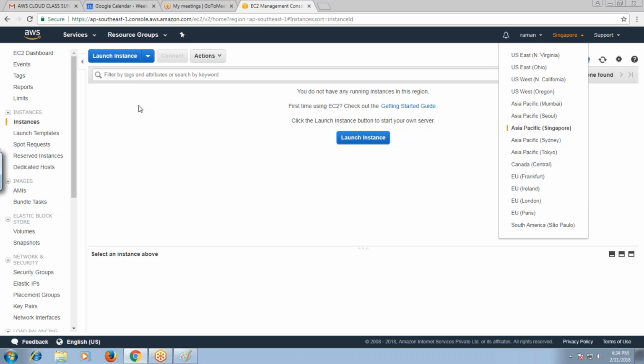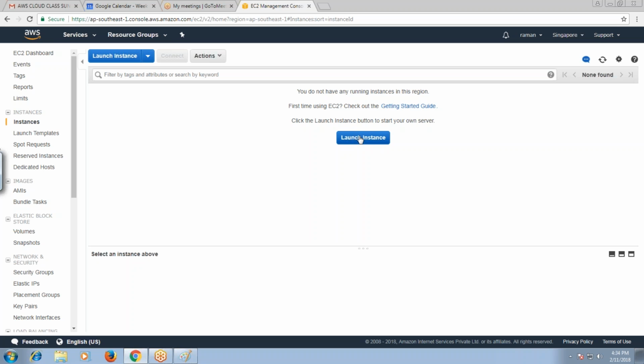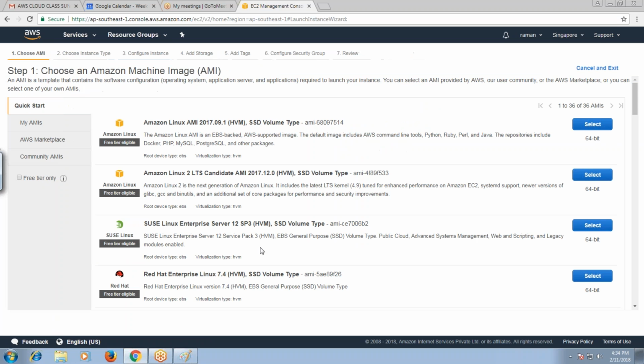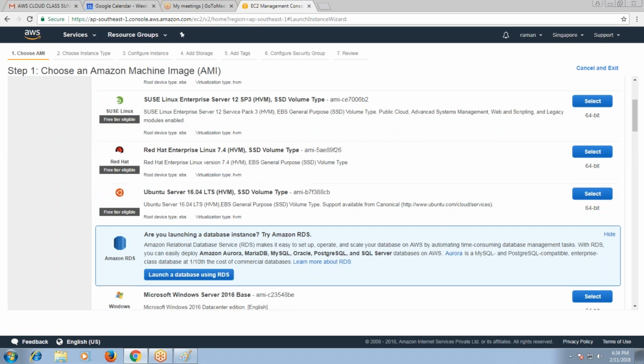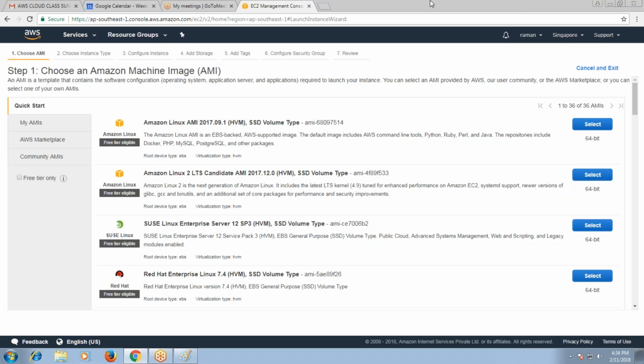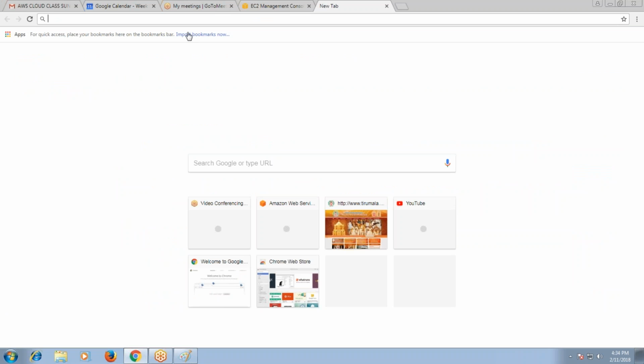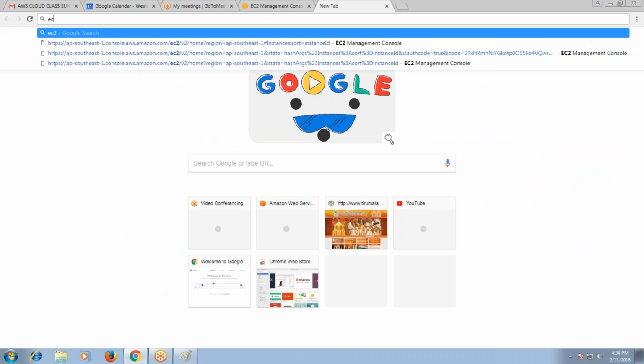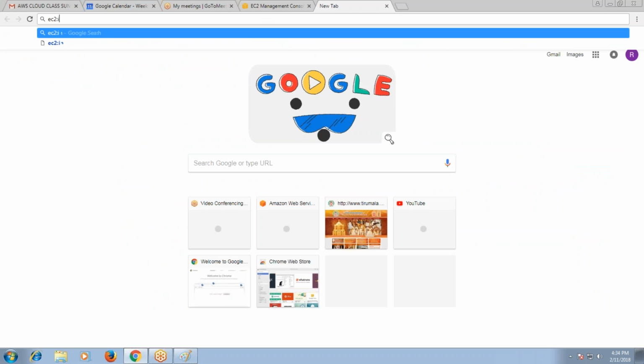If it is a Singapore data center instance, you can find the Singapore data center containing two availability zones. Probably it will have two availability zones. When you click on the instance, you can find these are all the instances that are available. Then the price will vary accordingly. If you want to look for the price tag, you see the info.